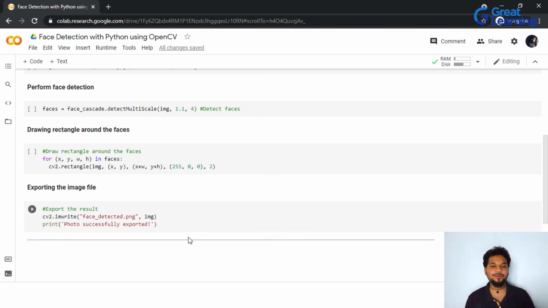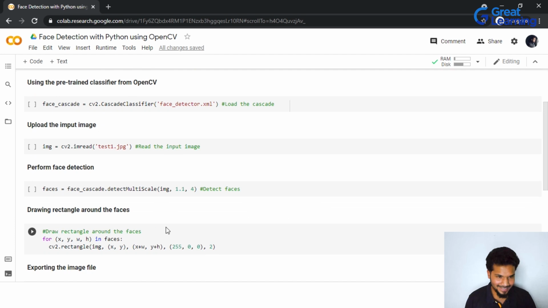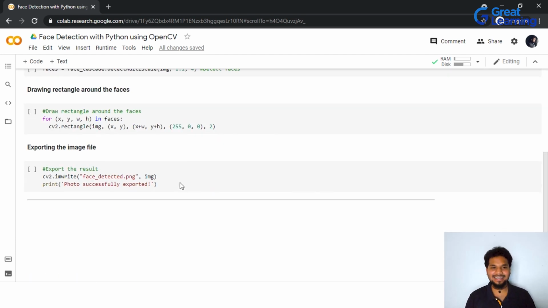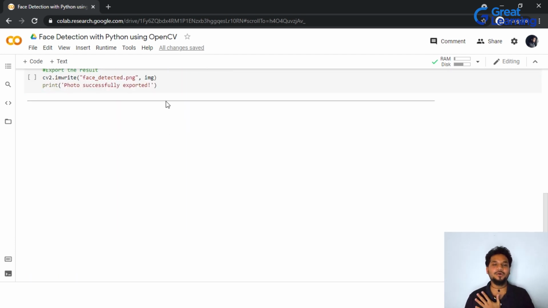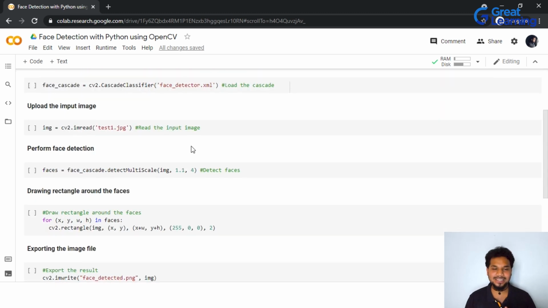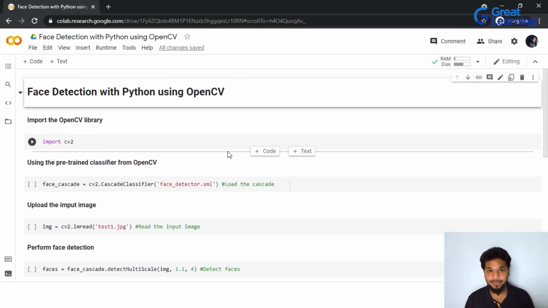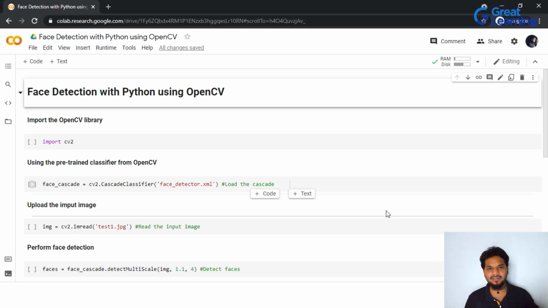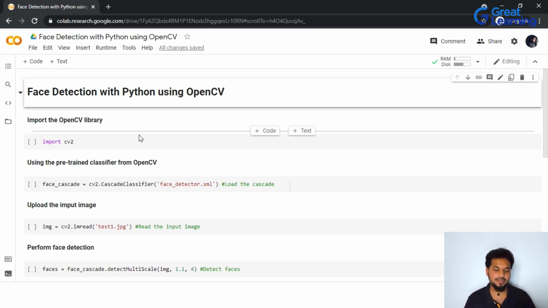In fact, you can actually do it in 6 lines of code. Think about it, 6 lines of code and you're doing face detection. How simple can Python get? How simple can OpenCV get? If you have a face recognition project, 8 lines of code and you're done with face detection. So the rest of the time you can think about how you can work on building the neural network and all of that for your recognition applications.